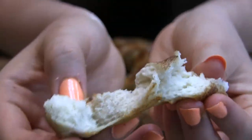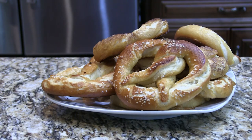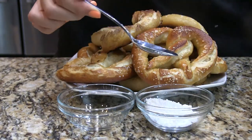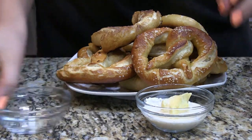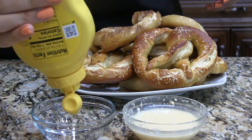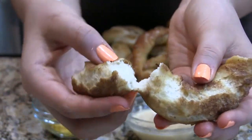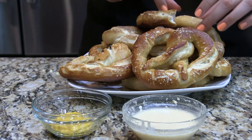If you like having dips with your pretzels, this is what you want to do. We're going to make a sweet dip and just regular mustard. For the sweet dip, add about two tablespoons of powdered sugar, a sprinkle of salt, about a teaspoon of butter, one to two tablespoons of milk, and a splash of vanilla — mix that up until smooth. Then in another bowl just put mustard. For the cinnamon sugar pretzels I dipped them in the sweet one, and for the regular ones I dipped in both — it tastes great.